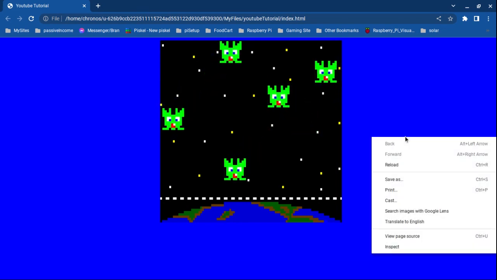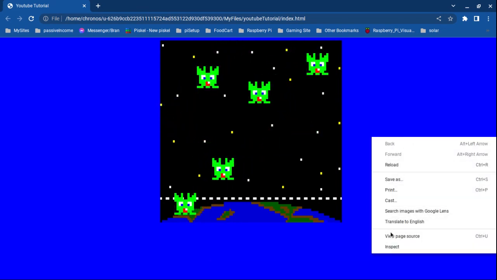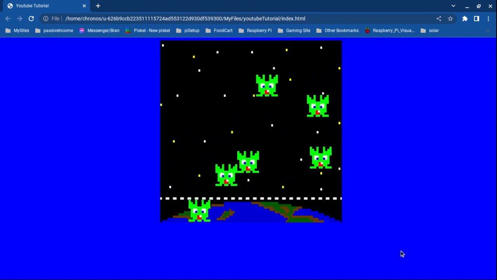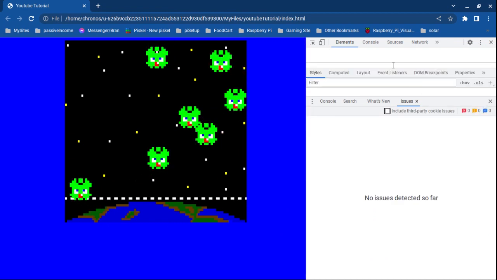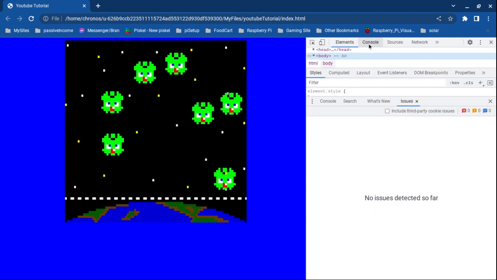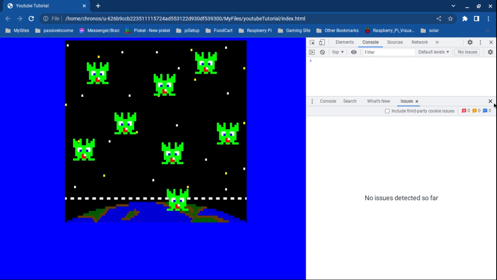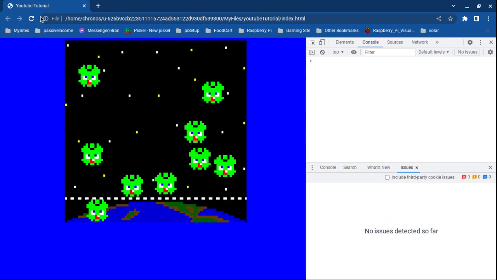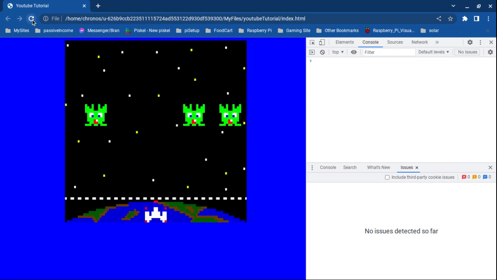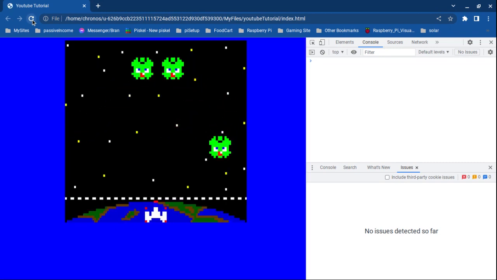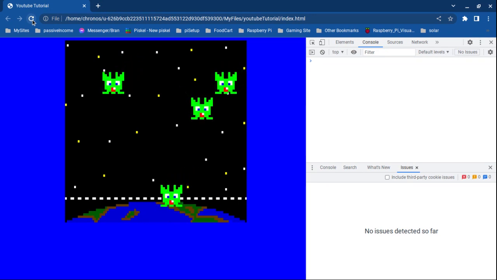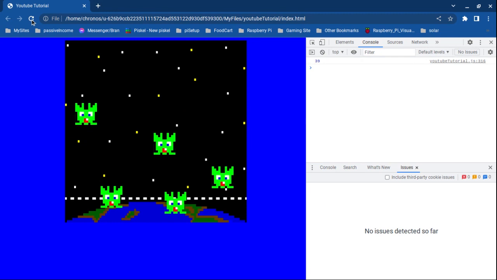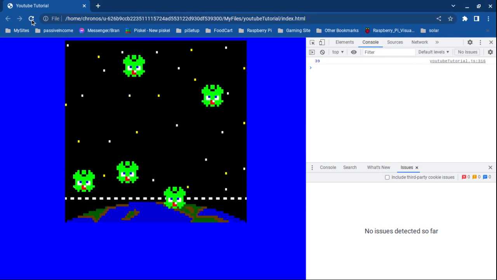So we come over here and we inspect. If you have a Chromebook, it's Alt-click on the page, and if you have Windows, it's right-click on the page, and then select Inspect, and find your console, the console tab up top. So now, if we refresh and run the new code, every time I press a button, it'll tell me something. And what you want to press first is the right arrow. 39 is the key code for the right arrow.